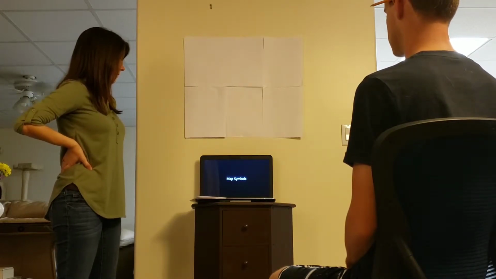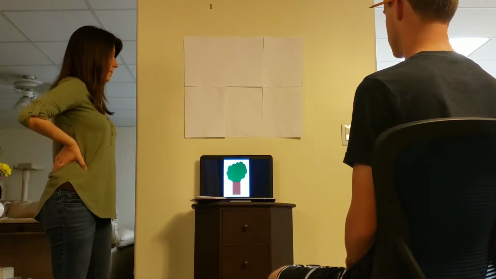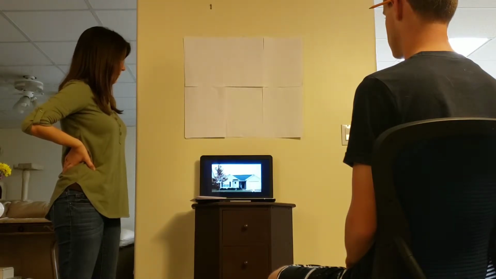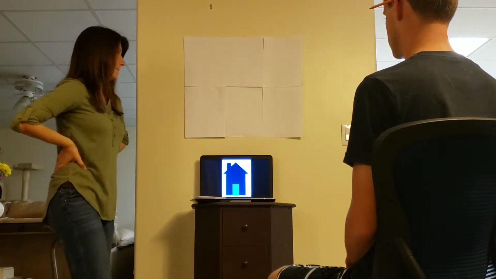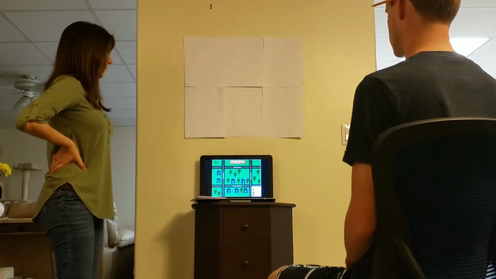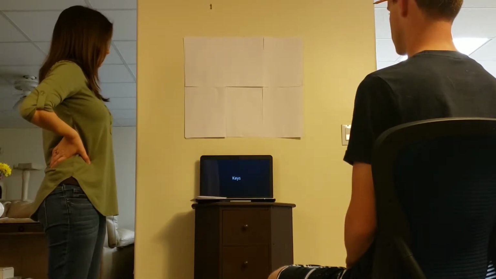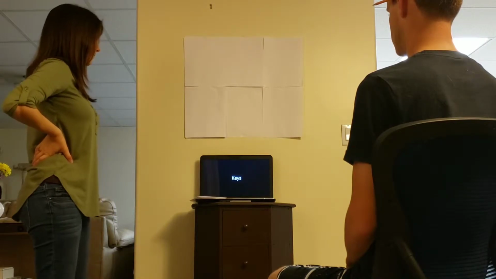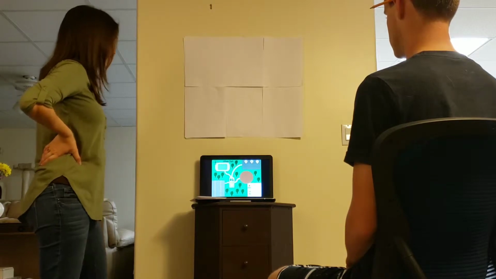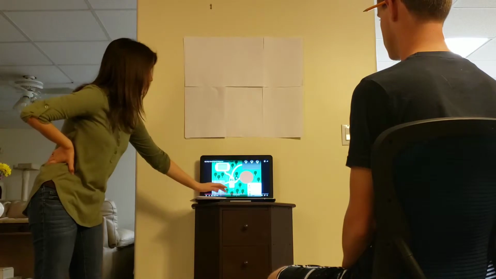Maps have symbols that are used to represent real things. For example, this tree would look like this symbol on a map, just like this house would look like this symbol on a map. Map makers use symbols because adding detailed pictures could make a map too confusing to read. Most maps have keys to tell you what the different symbols mean. Look at this key in this map to see if you can find the symbol for the playground. Can you find the symbol for the pool?